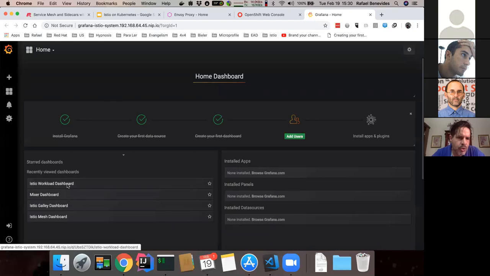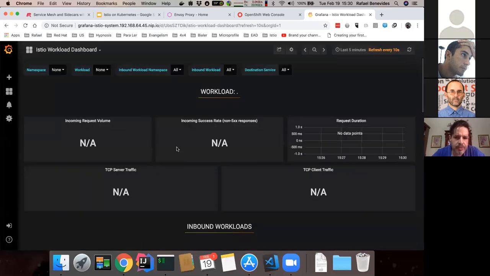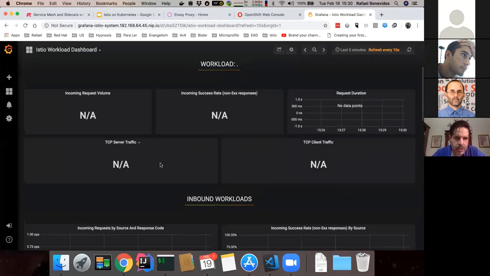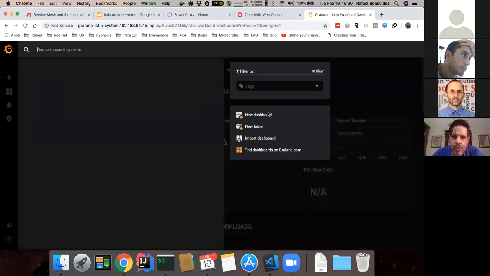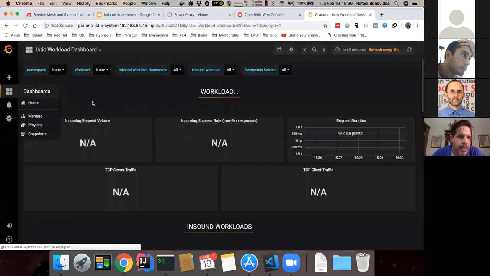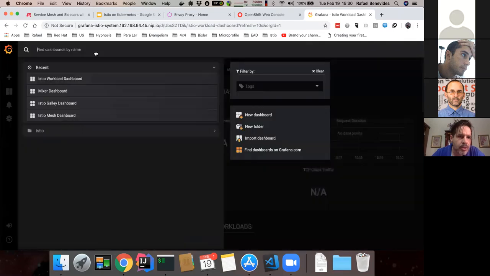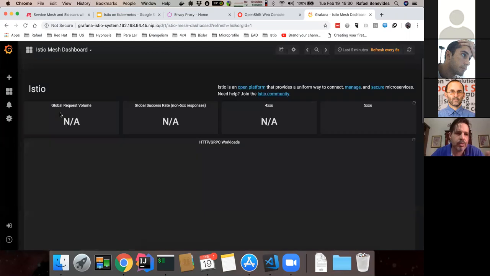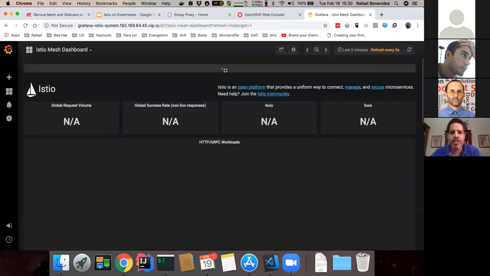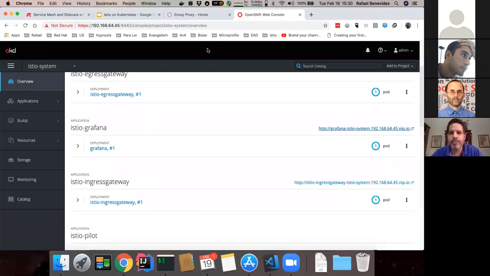If I go to the Istio workload dashboards, it might be out of date. So yeah, because I restarted my container, my Istio dashboard, my Grafana, is not working. So never mind. But let's see other sources of observability. You just know it's not working at this moment, but you know that it comes for free with Istio.